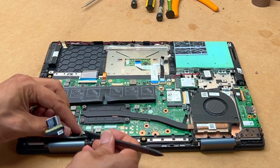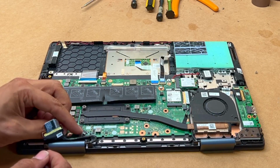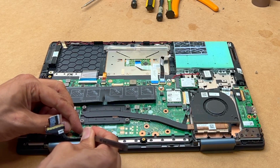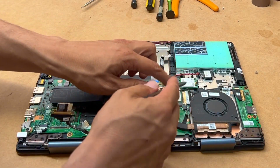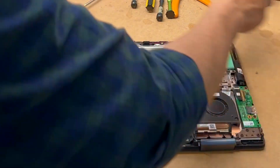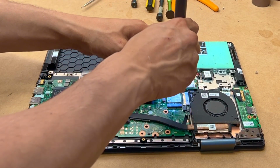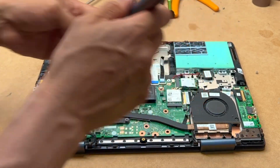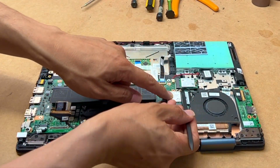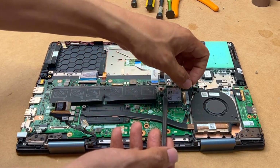I think this is for the webcam. Wiggle it from side to side. That comes off, and then we need to do the Wi-Fi. Okay guys, be careful with these cables, because if you snap the head of the cable, then you're done for.